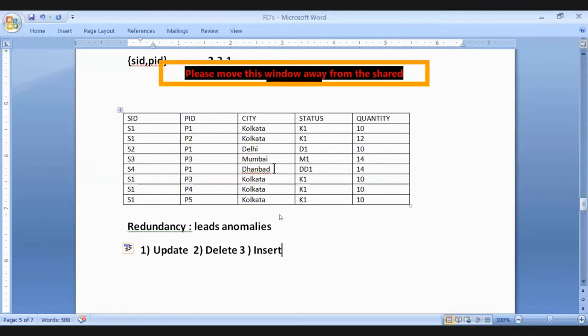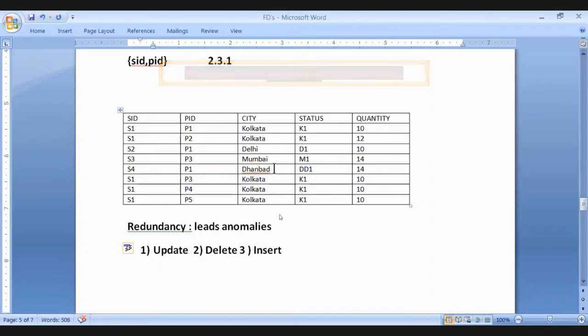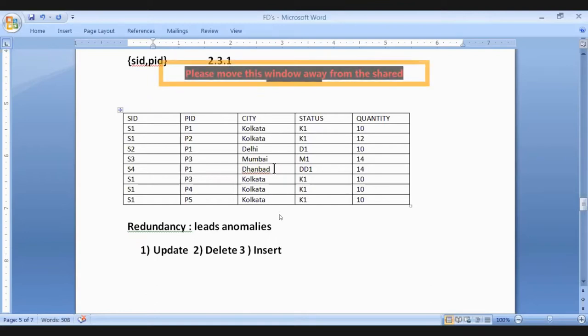Before telling the example, when I say update anomaly, delete anomaly, insert anomaly, in one sentence I can say, if redundancy is there, it leads to anomalies, and these anomalies mean more insertion, more deletion, more updation.